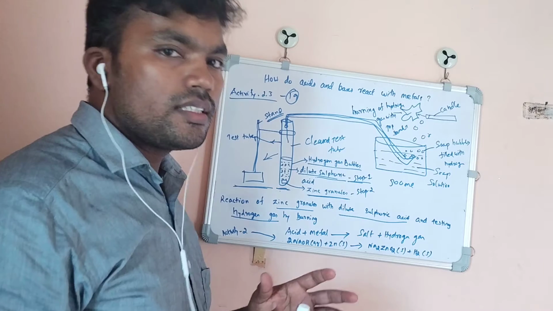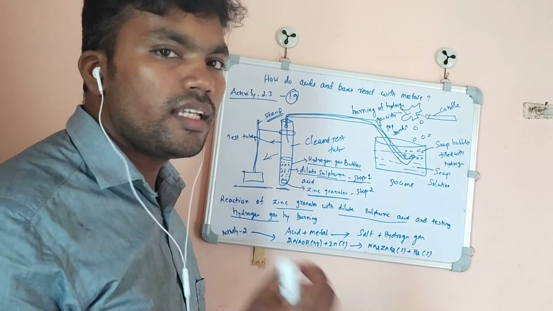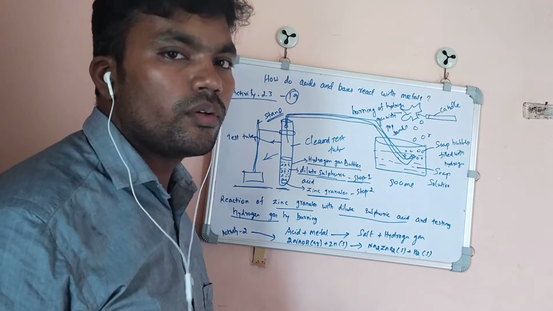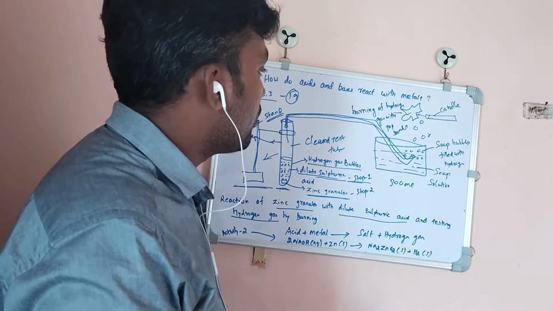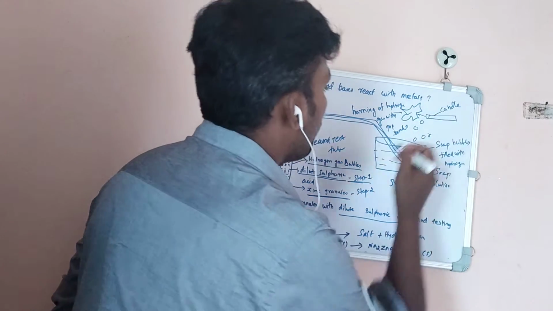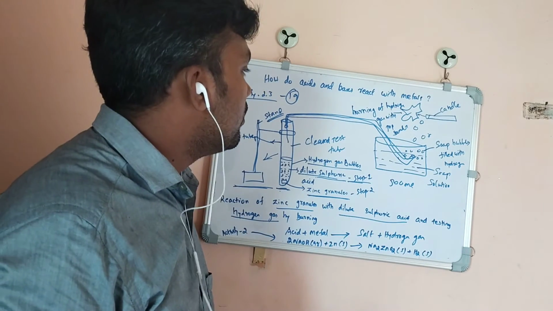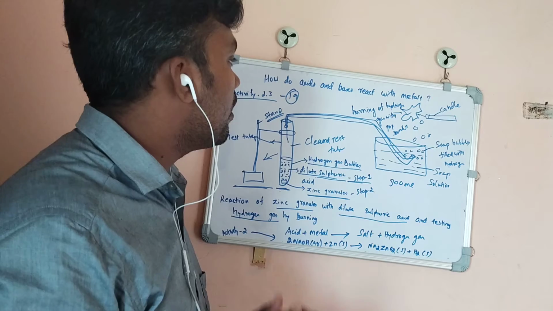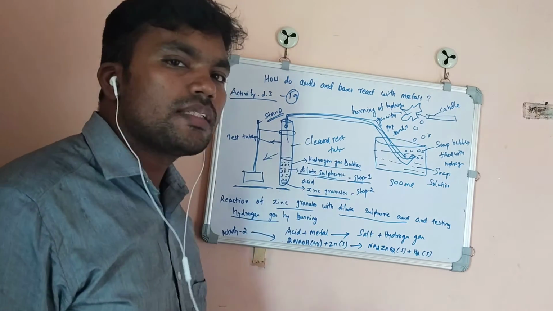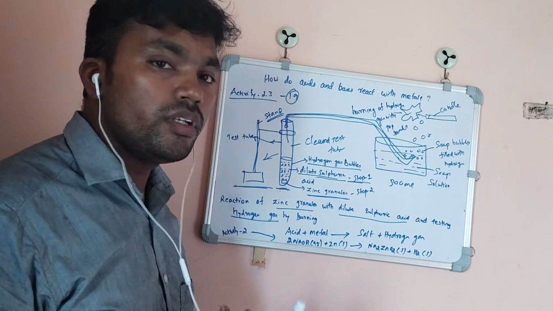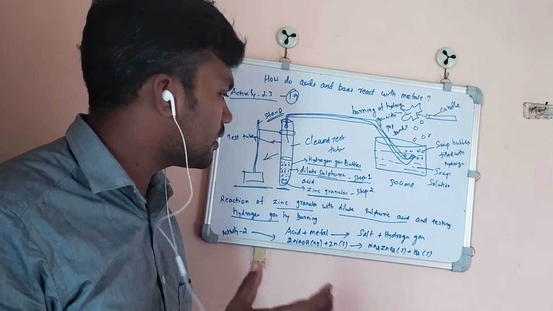Once you see these bubbles in the soap solution, you can take one candle, and when you closely bring your candle to the bubbles, you can see pop sounds. That means burning of hydrogen gas with the pop sounds. This is the experiment that you need to do with the help of your teacher to understand how acids and bases react with metals.